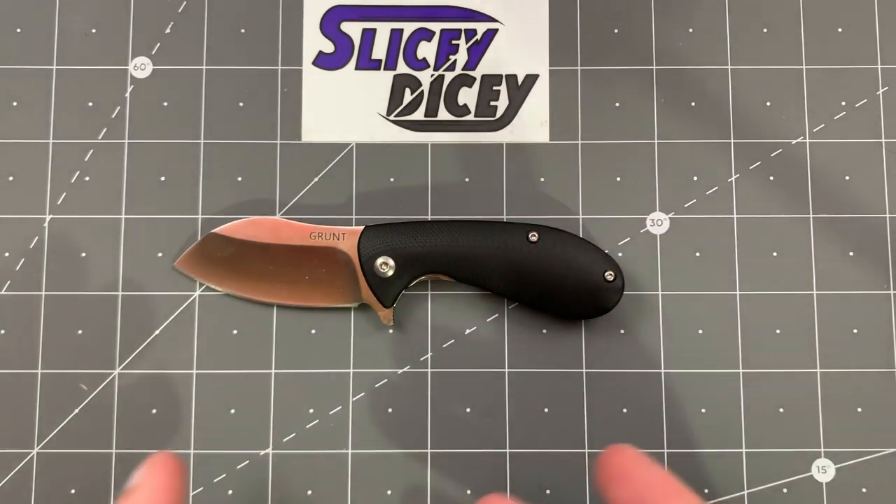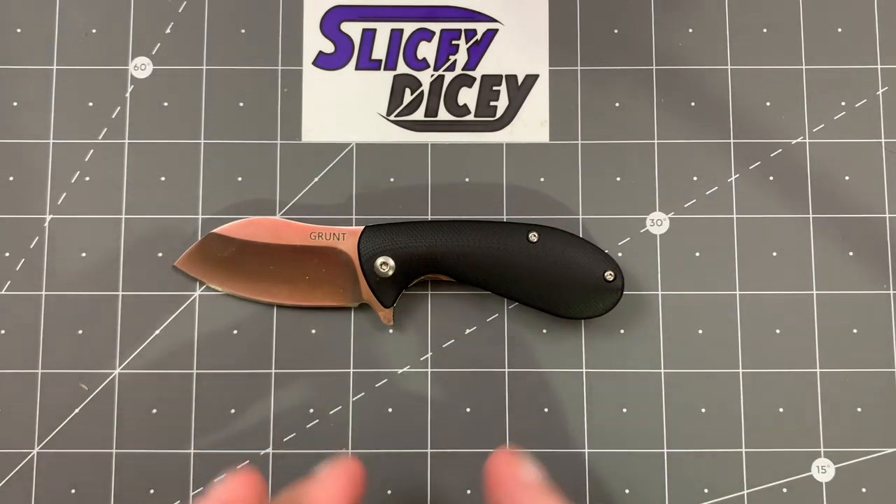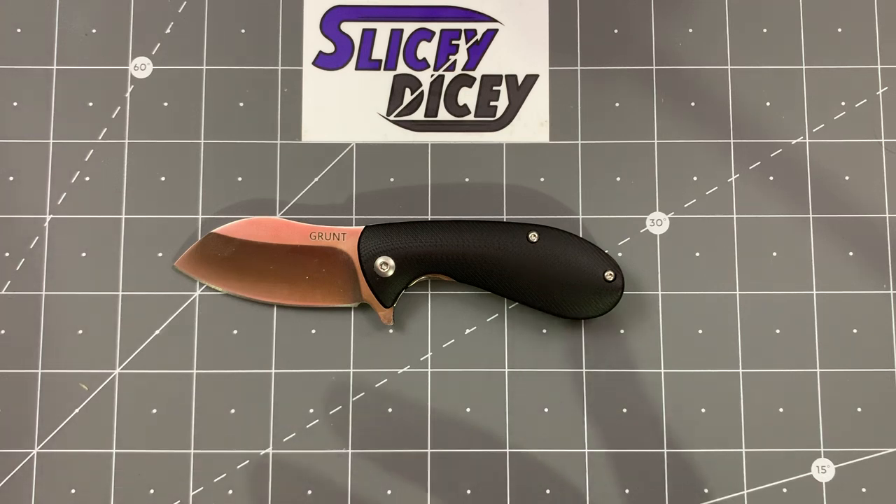It's such a good fifth-pocket knife size-wise. If your primary that day is something that's not fun to play with — say a Cold Steel Triad Lock or a big Spyderco back lock, great knives but not fun to play with — and you just want something more fidgety for your secondary, this is a really good option because it costs next to nothing. And that's kind of my conclusion: for the price, what can you say bad about it? Nothing.